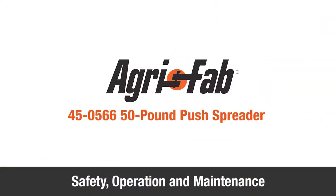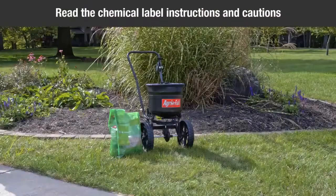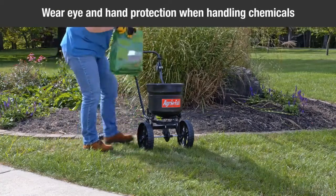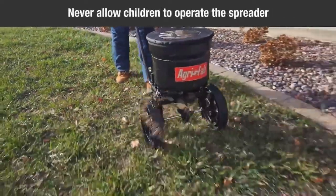This segment will demonstrate some safety, operation, and maintenance procedures for your new Agri-Fab 50-pound push spreader. Read the information on the chemical package instructions and cautions on handling and applying. Wear eye and hand protection when handling and when applying lawn or garden chemicals. Never allow children to operate the spreader.